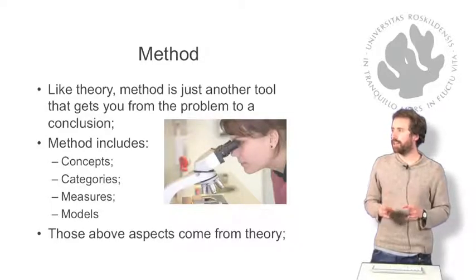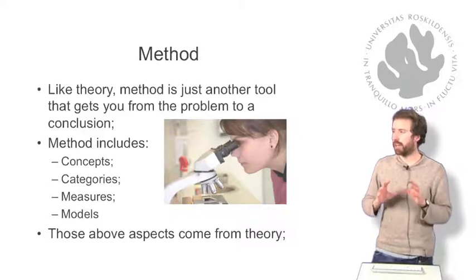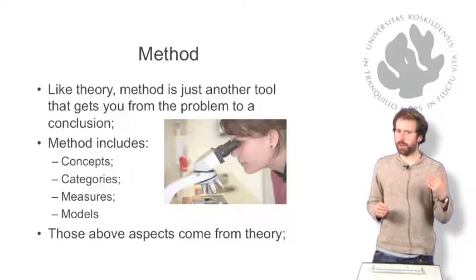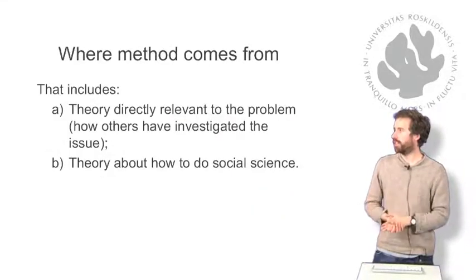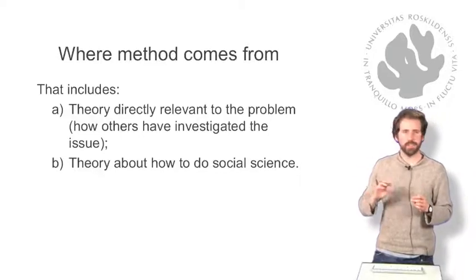And of course, how you do that all comes from theory. So it also goes back to the discussion about what is theory. But method always comes from theory. It's always informed by theory. So as said then, where method comes from, it comes from theory, but it's two different types of theory.